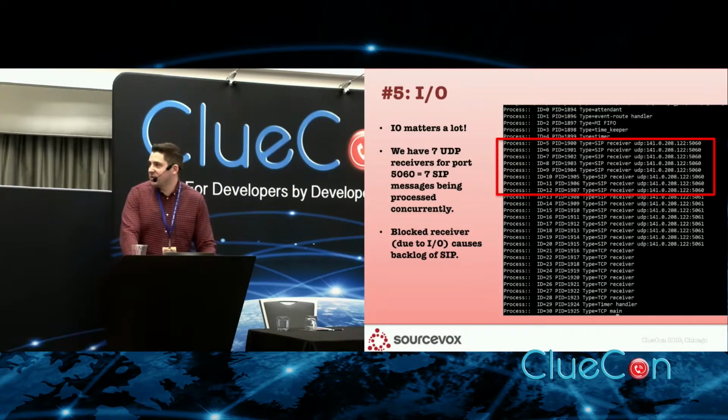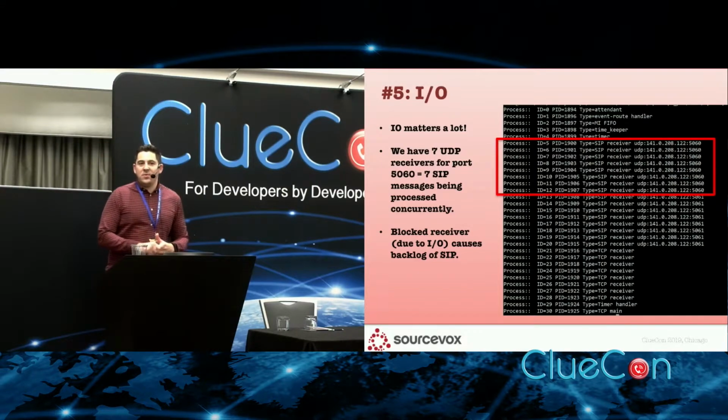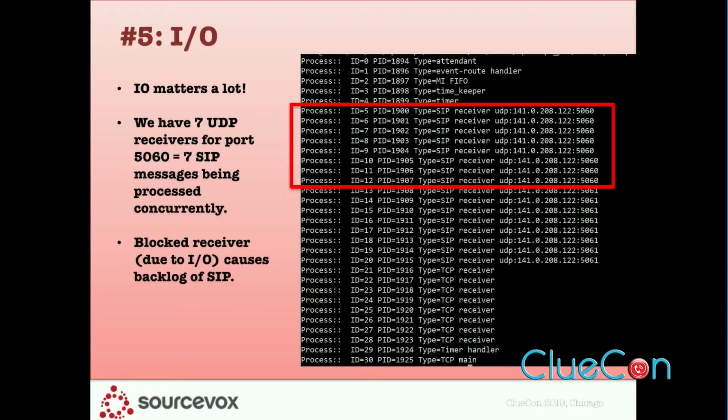One of the biggest ones, which is a really, really useful one to have in mind whenever you're writing a new application in OpenSIPS, is that I/O matters a lot. And this can basically be distilled down to the fact that when you start OpenSIPS, it will start up a number of child processes which are there to handle each SIP request. And a child process will take a SIP request and it will let go of it and it will free itself up once that SIP request has been handled.